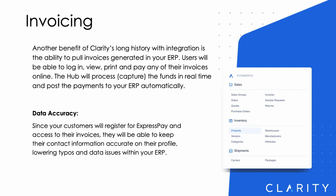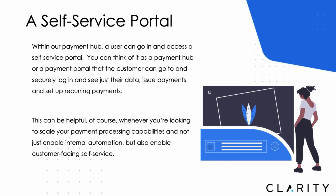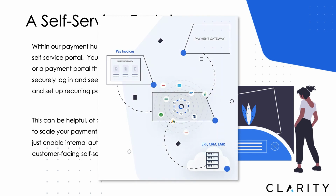Yeah. So we've talked a lot of stuff. Let's talk a little bit more about the portal. You kind of mentioned that the portal itself is using some of the modules from the Clarity e-commerce framework, right? Our SEF platform. So what else does this portal, you called it a couple times a self-service portal, what does this self-service portal provide?